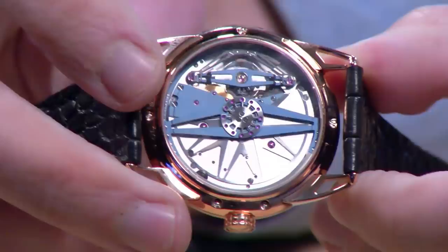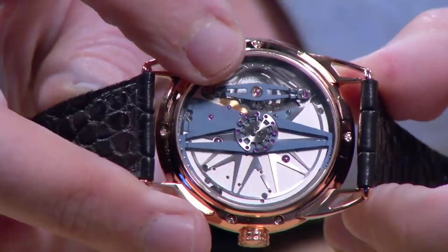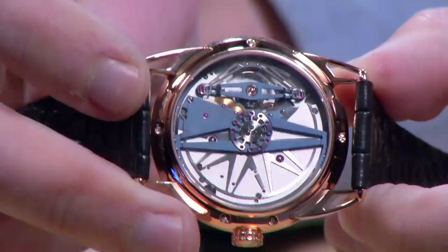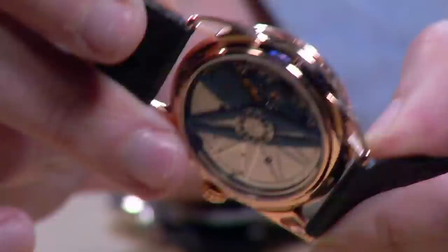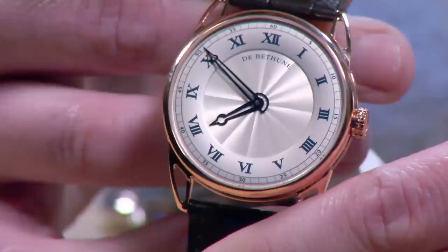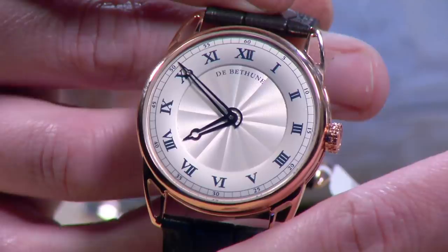I wish the watch weren't running, because you can't quite see that the balance is shaped like a yoke. It's not a ring. It's actually made of a combination of titanium at its center and white gold at its edge to maximize the inertia. And the thing about this watch is that it's a 6-day auto, and it accomplishes all of that without being girthy. A lot of automatic watches are just too large, too thick, too cumbersome, because they go for automatic winding and huge power reserves. Think IWC Big Pilot. This watch is none of those things.